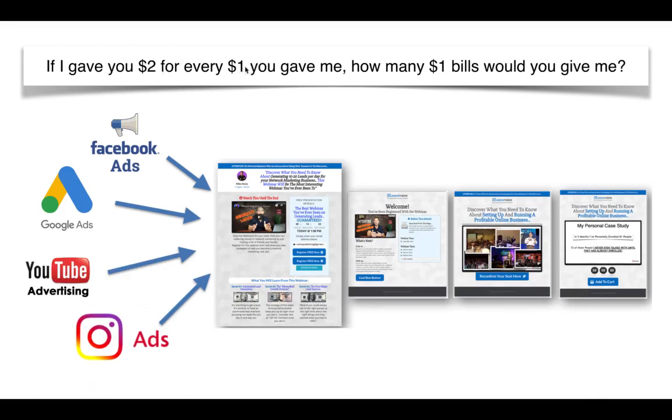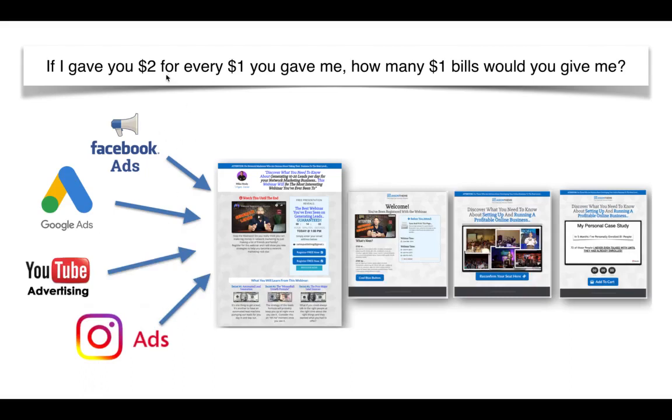That's this scenario with zeros on it. If you paid $100 for ad traffic on all these networks right here, which is easy to do, you do $5, $5, $5, $5, and you drive enough people here that it ended up being $1 per person to opt in. If one person came out of this funnel and signed up with you, whatever you were offering, and that was worth $200, you just doubled your money. You just created a license to print money as much as you want. And all you have to do is test it, verify it, and then scale it.